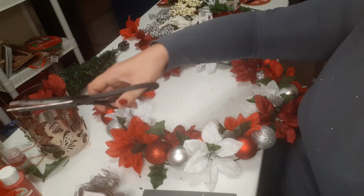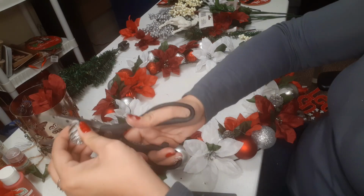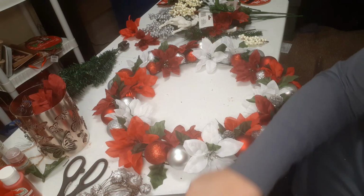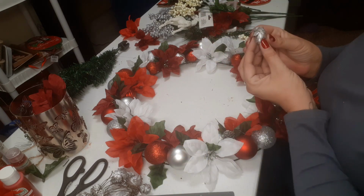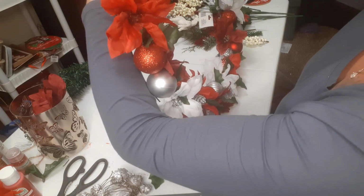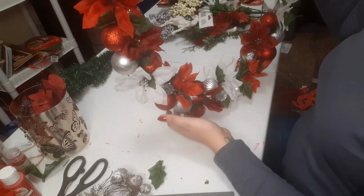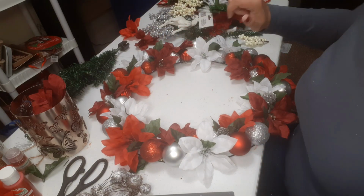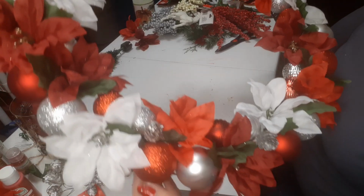So again, we're just going to cut them off of here. Add some hot glue to the bottom. And then just find some spots. It's actually kind of easy. If you lift it, you can see, oh, my arm's right in your way. A little better maybe where you need something. So yeah, we're just going to add some pine cones to this. And I'll be back. Okay, so there is our pine cones, if you can see them here.